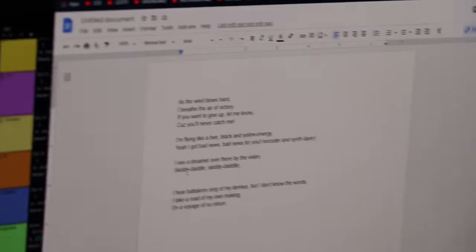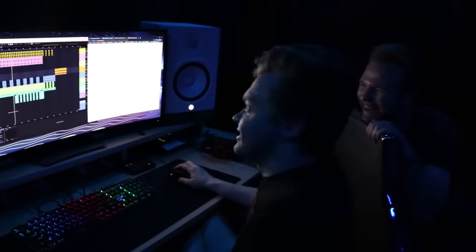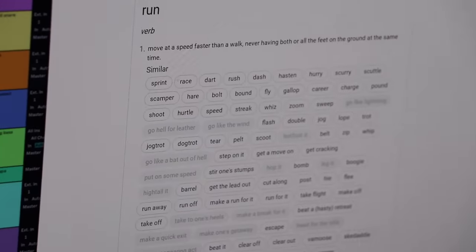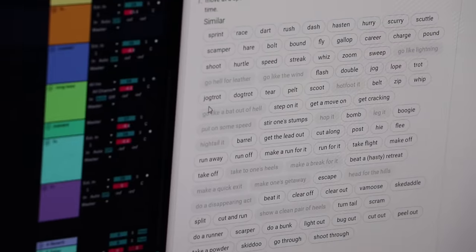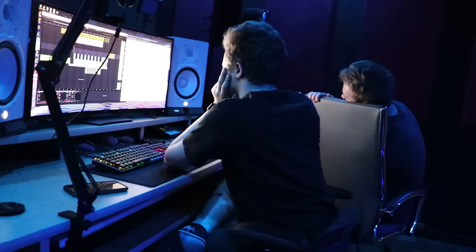It sounds like Freddie Mercury going like, give me that up, get it out, get it out. That's okay. Yeah, I didn't even think of that. Take a powder, take a powder. Get a move on, I feel like flow's fast. Get a move on, will you do the fandango?